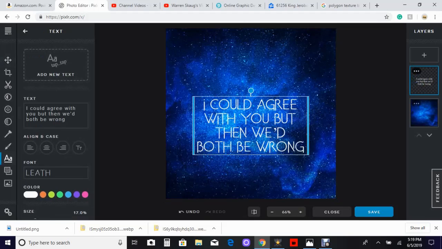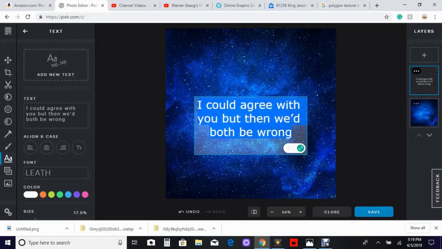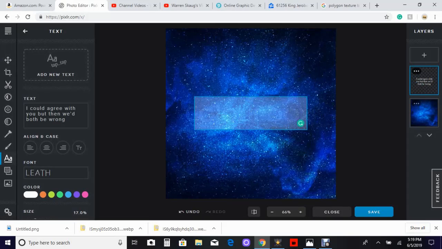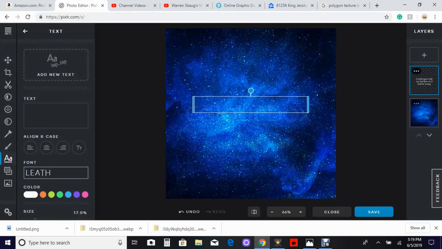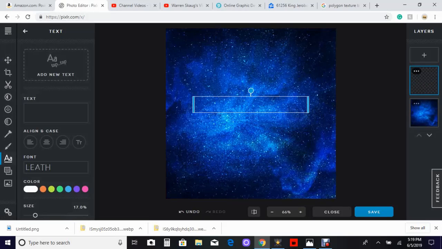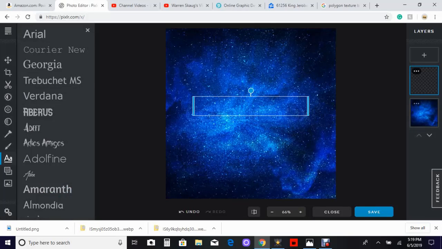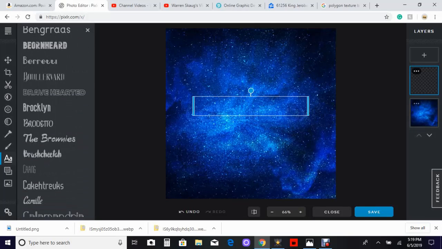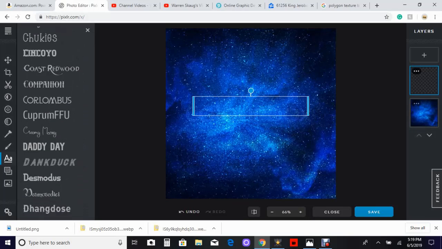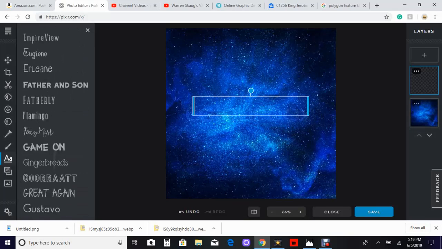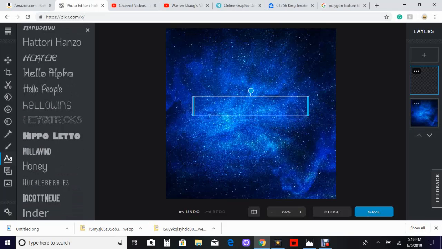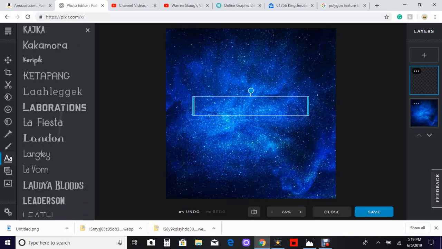Okay, now add new text. Now this is also going to add a new layer. Delete it. Pick a font. I specifically like it's actually called the something. I'll get to it soon, and then I'll read it.